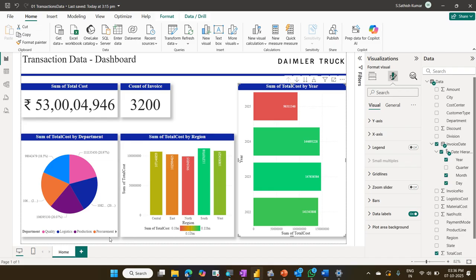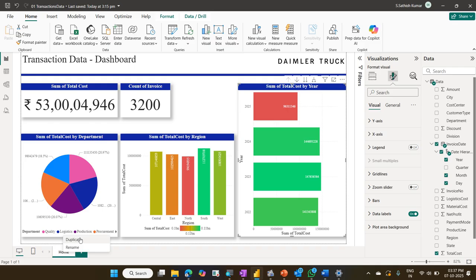So let me add a new page, or you can do one more thing. You can take a copy of this page. If you want to retain the same title, same logo, same line, instead of redrawing it again, you can right click and there is an option called duplicate. We can have a duplicate of the page and delete the unwanted things. That also can be done. Or you can insert a new page also. Your wish.